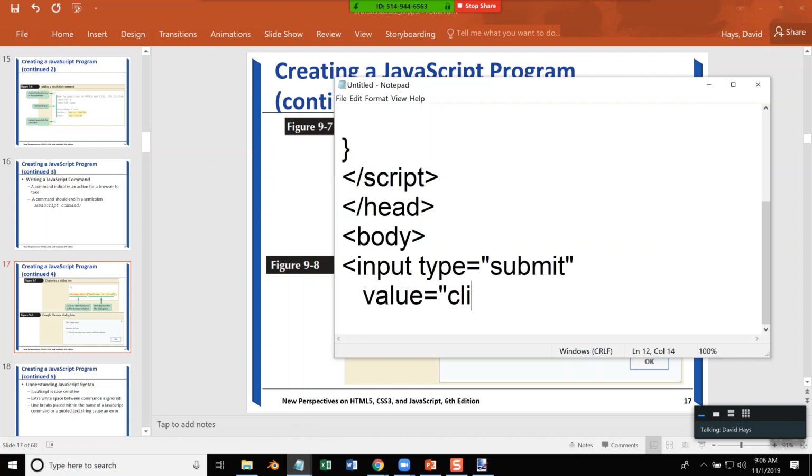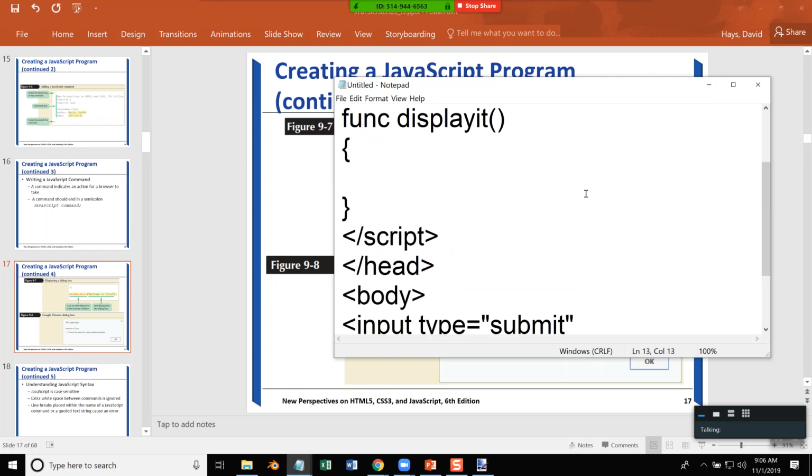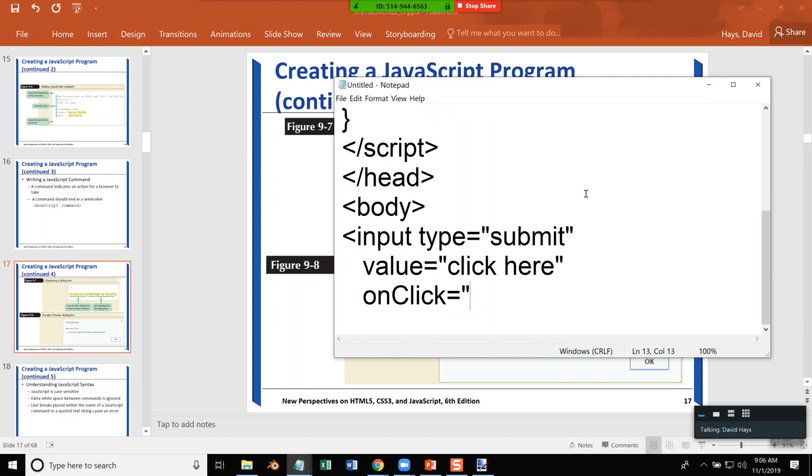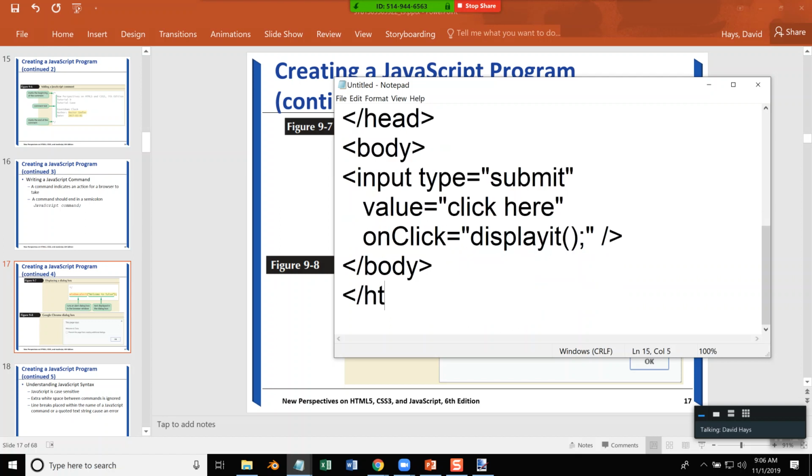That equals click here. On click. Now I'm going to run display it. May not even be close. Okay, so let me save that.